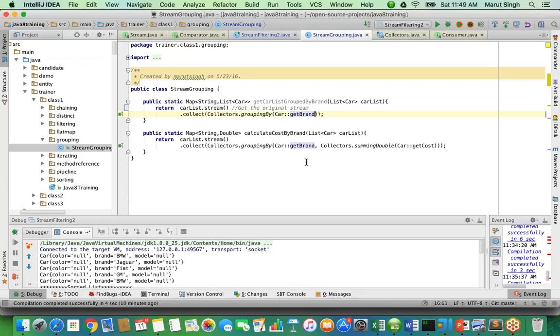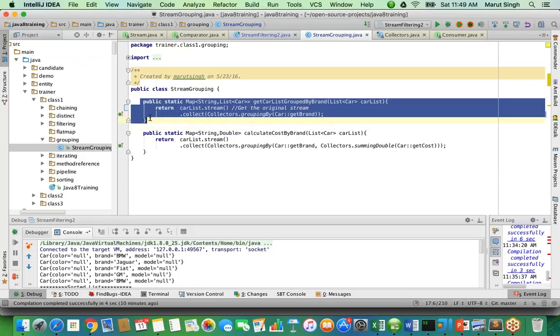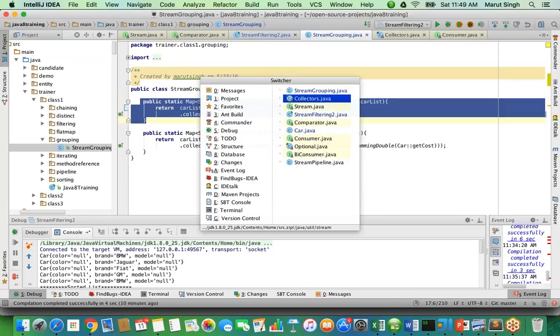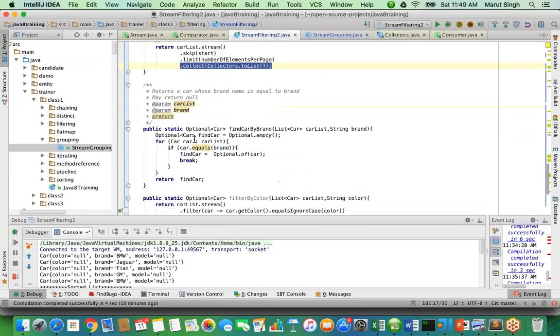Let's say first you want to group by brand, and then you want to group by, let's say, color. So what we can do is use this particular groupingBy function. Let me copy paste this in this example itself.